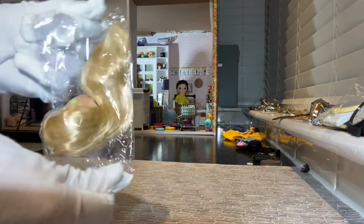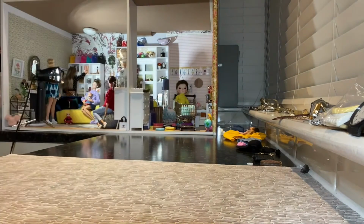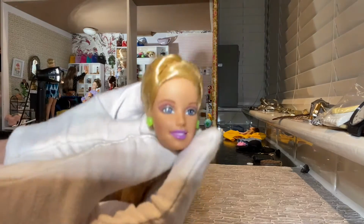I'm not sure. Okay, so it's coming in a plastic bag off AliExpress. It is a Barbie head. She initially looks super pretty, but then I've noticed something on her face and I'm just not sure. Okay, so let's have a look. Oh, she is pretty, she's just dirty. Here we go, what do we think of her?